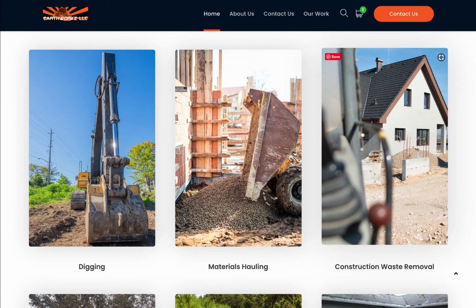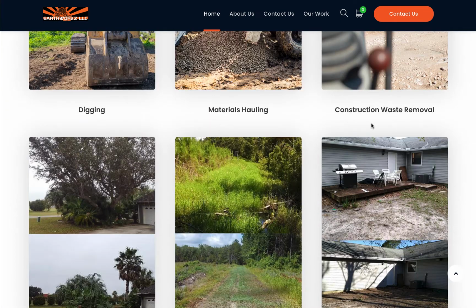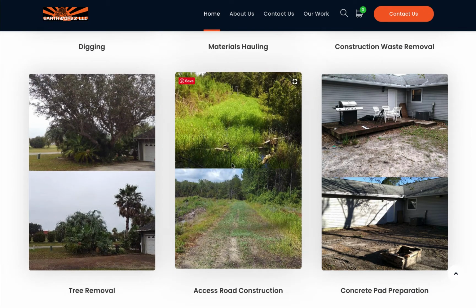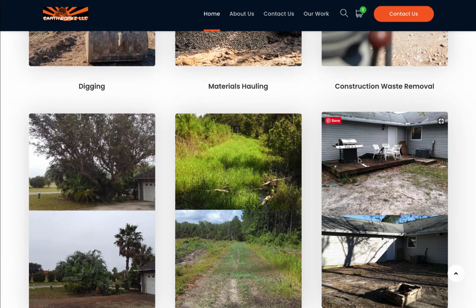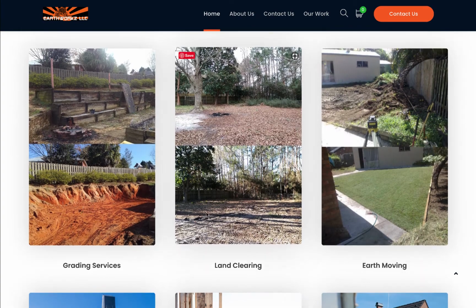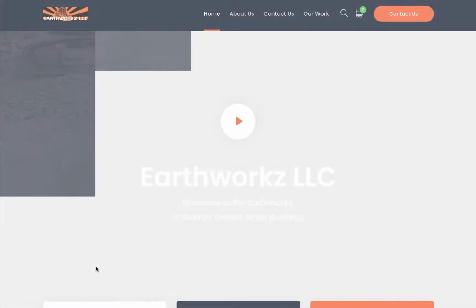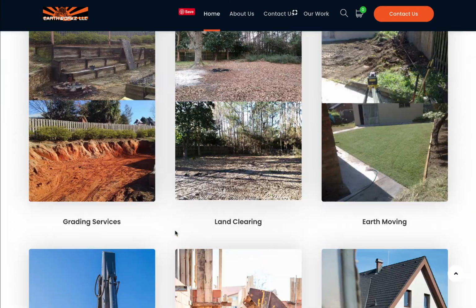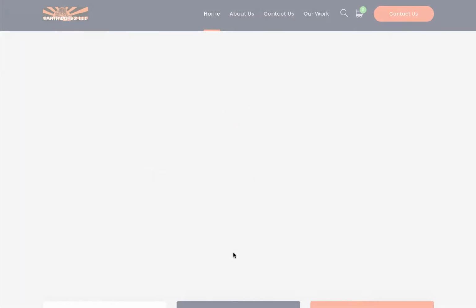Version 2.0 will link to individual pages that are service specific, meaning as we build out more and more content, you do more and more jobs, we can build individual pages to give people better examples. That's going to go into our work, which I'll talk about later. But we're going to need more content before I turn that on. Again, you have some more before and after shots pulled from Facebook.